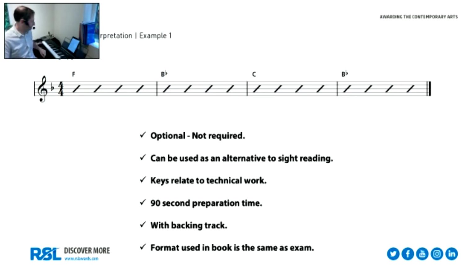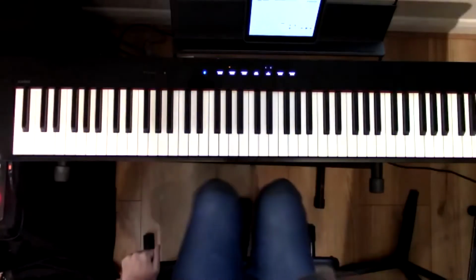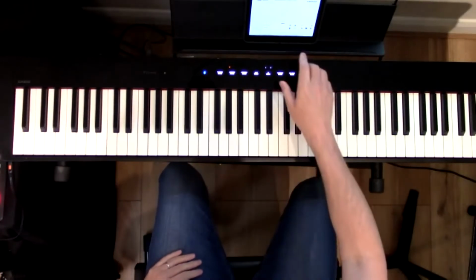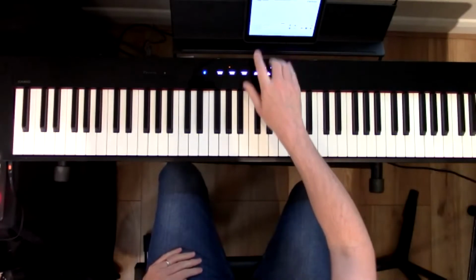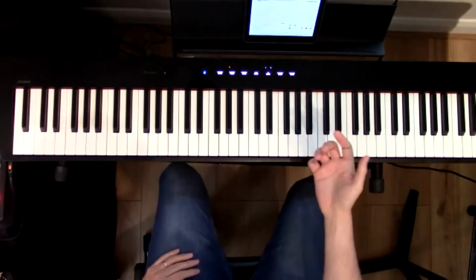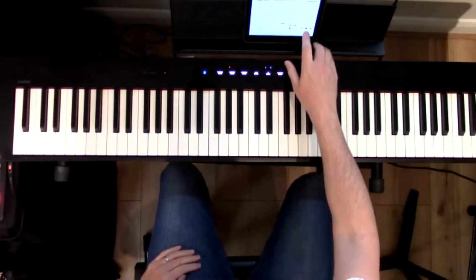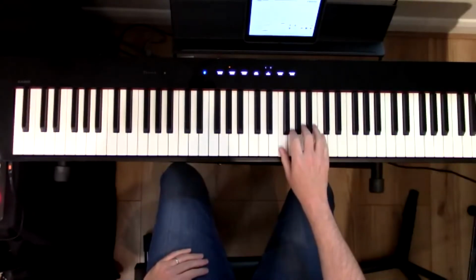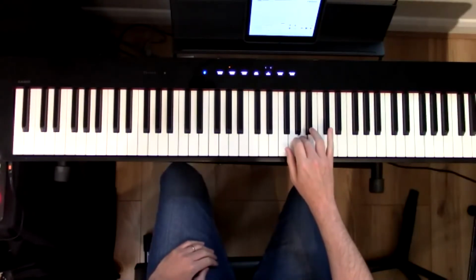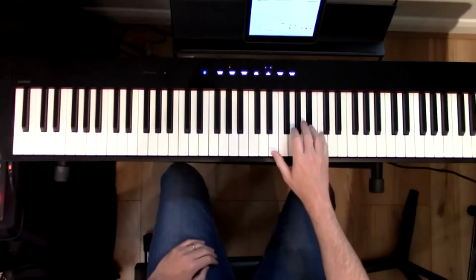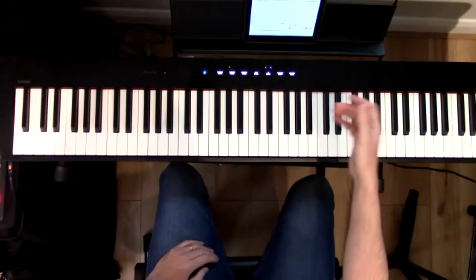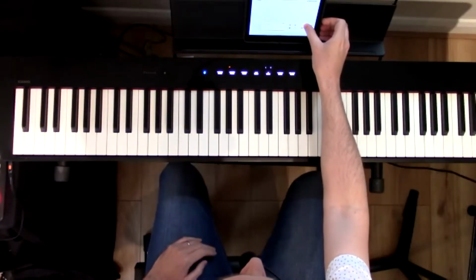Let's try this. And again, I'm using the example from the grade 1 book. It's the same example that you saw there on screen. I'm going to choose to just do a very simple melody like this. Okay, that would be fine, but it's not assessed until the second time. Here we go.